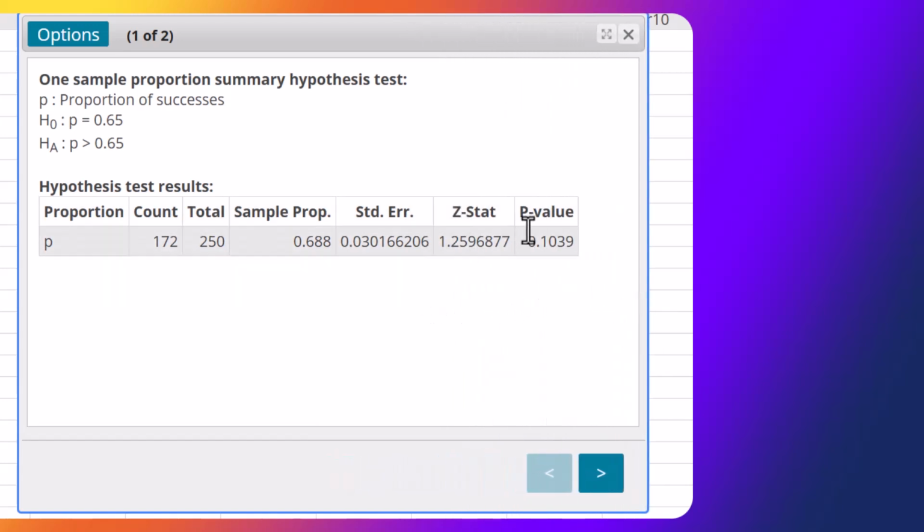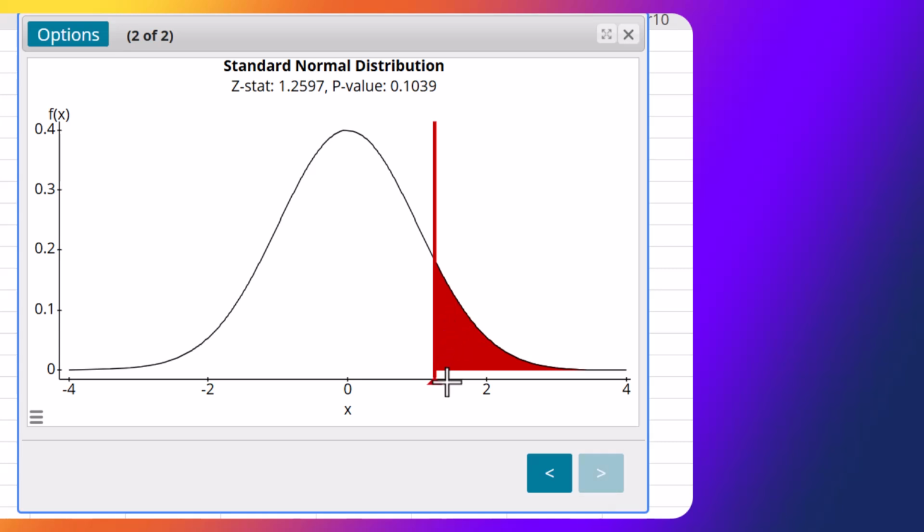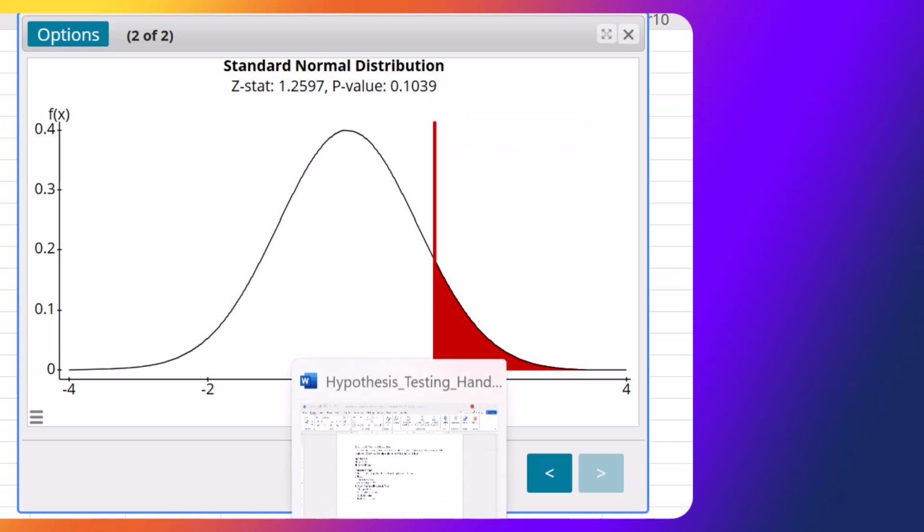You need Z and you need the p-value. This is called the test statistic. So you need the last two, guys, always the last two. Here, the test statistic is called Z, which is 1.26 if you round it to 2 decimal places. And the p-value is huge. It's bigger than 5%. So let me show you the shading. You're going to see that quite a bit is shaded right here. And this is the Z-stat, 1.26. We round it to 2 decimal places. The p-value is 0.1039.